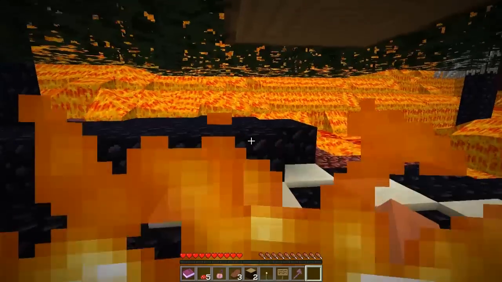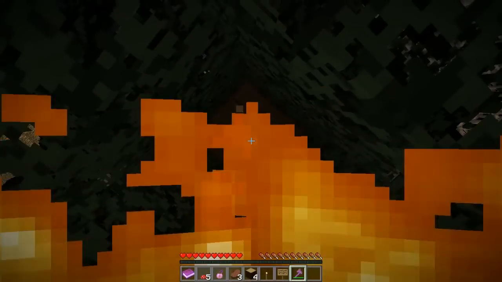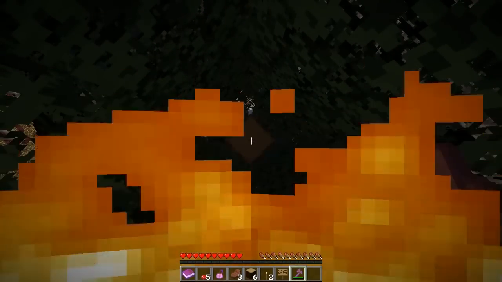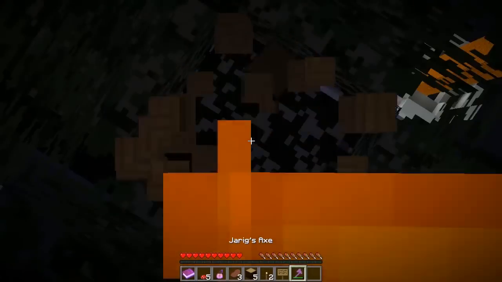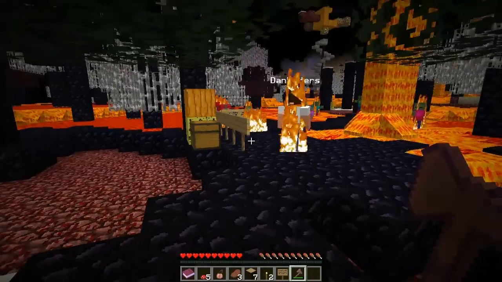I'll protect you with a sword. Efficiency. Why am I still on fire? Get me off fire. It'll go eventually. They have enchanted helmets, John. They're obviously special zombies. God, I feel terrible about that joke. Hey, I'm not on fire anymore.